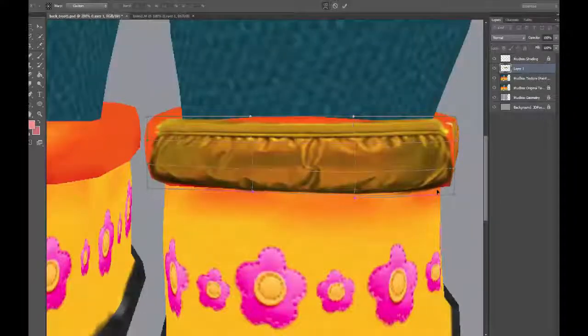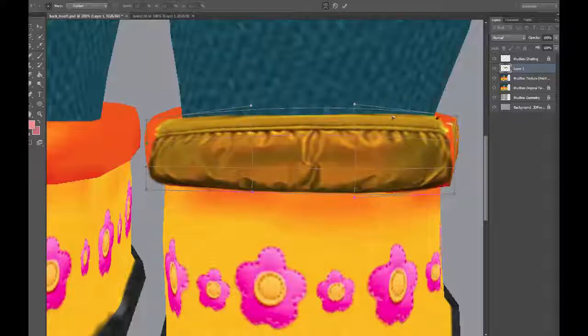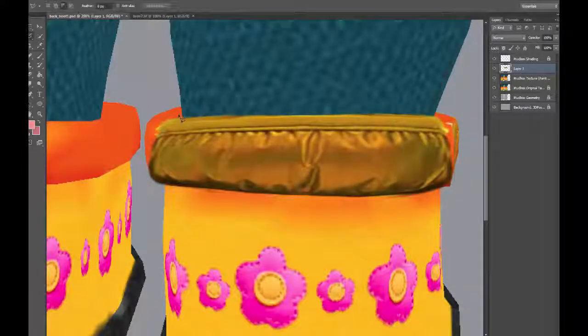I don't want to go off of this onto the boot, so I'm going to probably cut this so that it fits on here and it doesn't overlap onto anything I don't want it to paint. And I'll even trim a little bit more than I need to. Let's take a look at this. Yeah, okay, so we'll go erase.